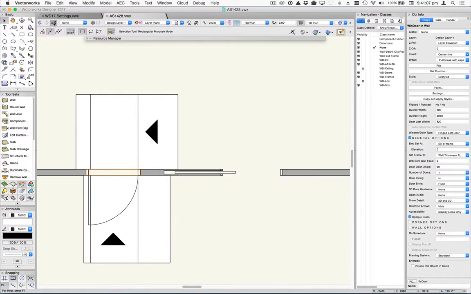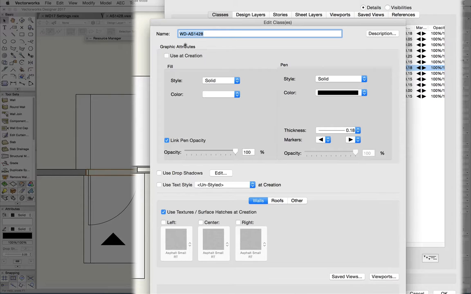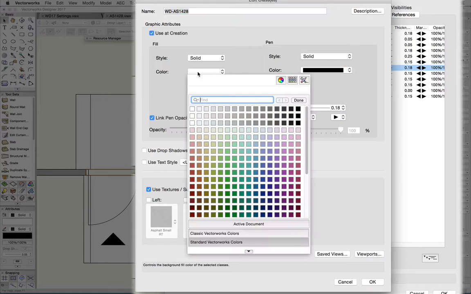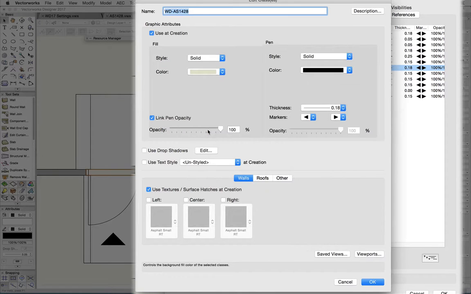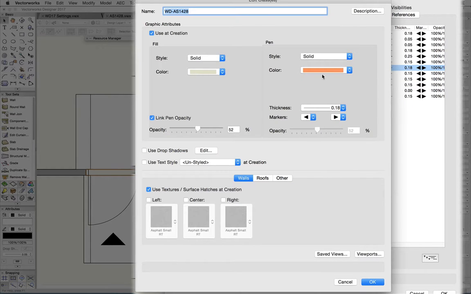So let's go up here and edit those class settings. For the class, you can see it's now been created. So we'll use user creation. Now the background color here, you can set it to anything you like. I generally give it an opacity so that you can see through it to objects underneath. And the line color, or this color here, will control the dimension color and also the fill of the arrows. So I normally set this to something like that. Let's go ahead and click OK.